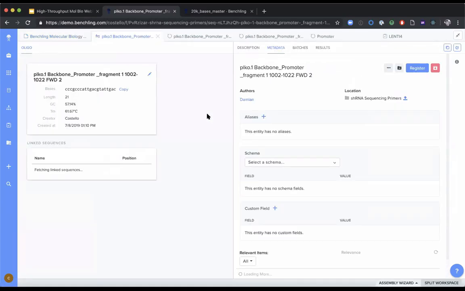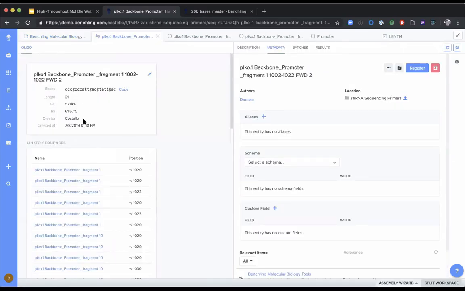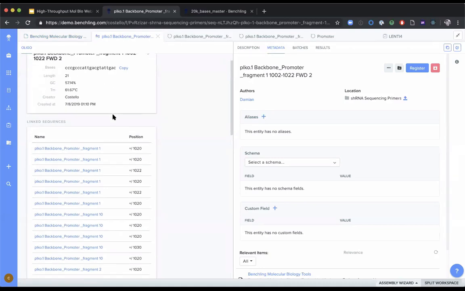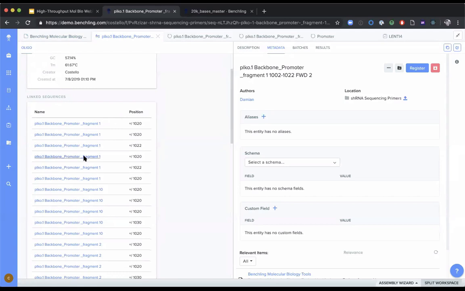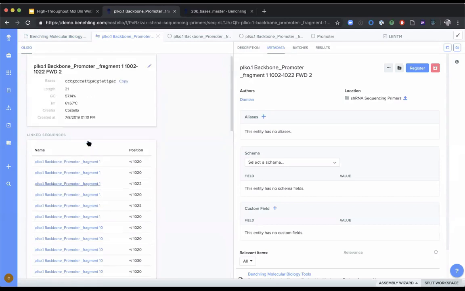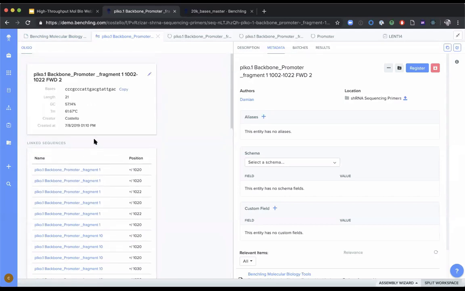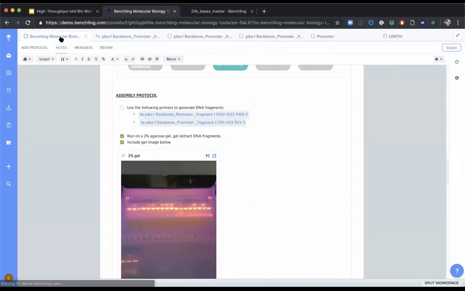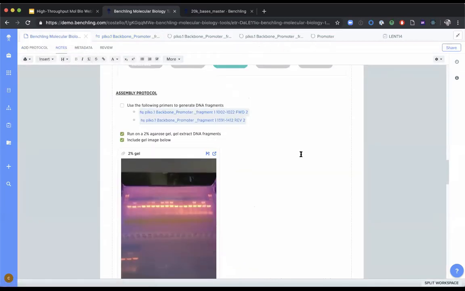You'll see that when I click into this, I can see any relevant information about the primer that I designed in Benchling's primer tool, as well as all of the particular fragments or the particular vectors that this has been attached to in the past. So quickly referencing the primer and its associated plasmids is as easy as clicking into the @mentioned primer.